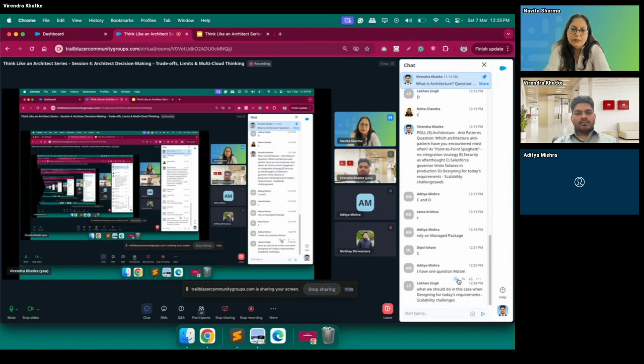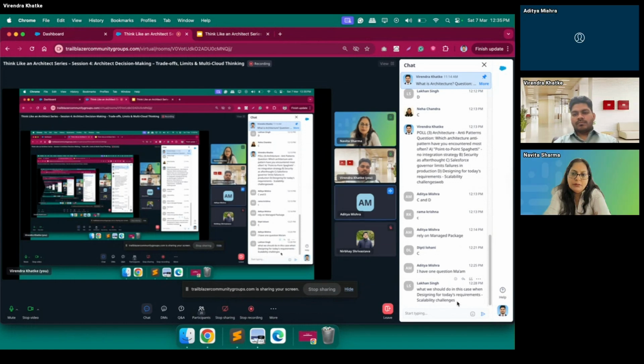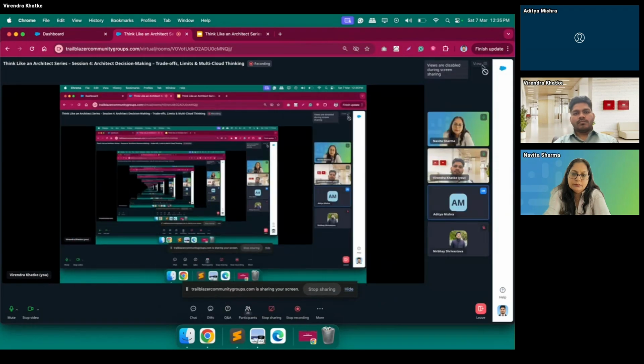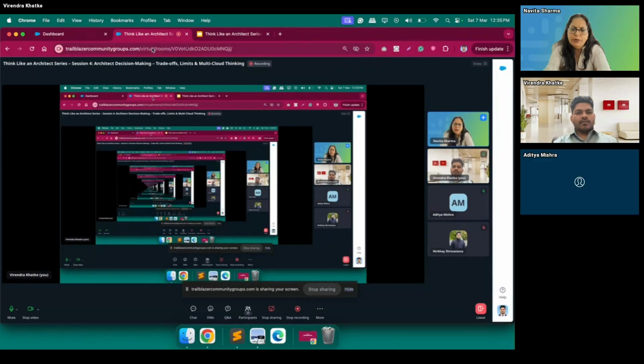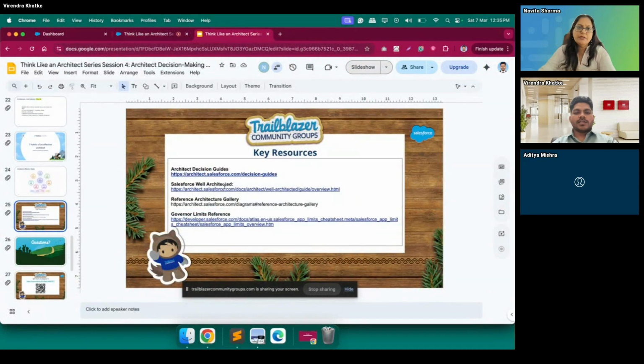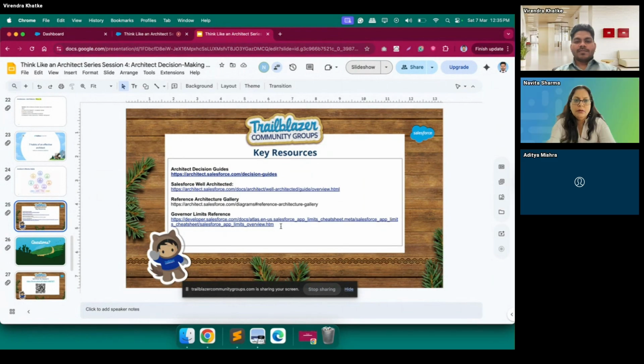No, I just wanted to know how I can follow these patterns, or any documentation or online resources you would like to suggest so that I can get the ideas. So there, I think, Gang of Four design patterns, I was searching for. Aditya, if you're following the current screen, key resources, these are the links we can refer. This is the link.